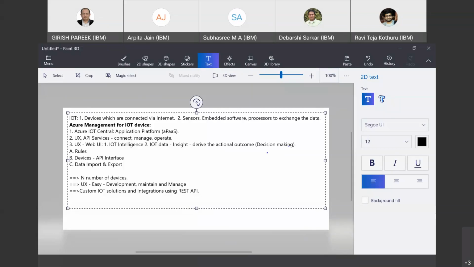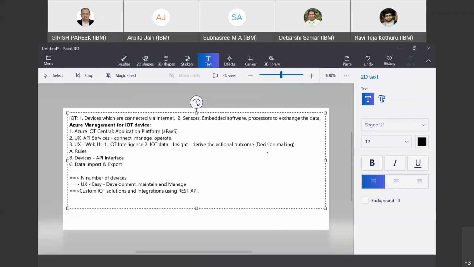So I have given you the example of say watches. I have given you the example of say refrigerator. Similarly, you can think of it in terms of your mobile applications or your mobiles. With that, how you will be able to remotely control and set up your devices. These types of capabilities you will be able to build in your system using IoT Central.